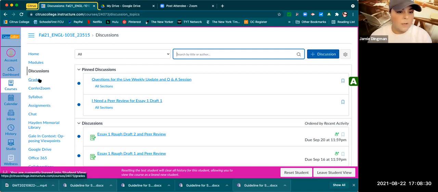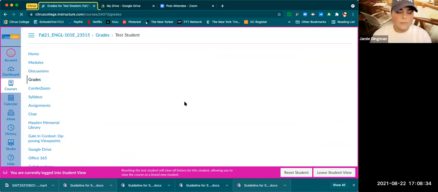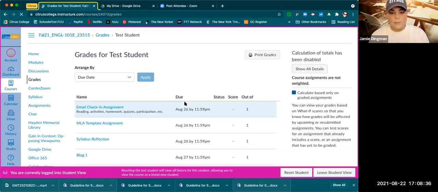Grades, if you click on that, it'll take you to your grade for the course. Now, keep in mind, I'm using contract grading. So really what you're looking for here is not grades, but do you have the assignments turned in on time and are they complete? All right, so remember, check the syllabus and see how I'm grading in this class. In this class, contract grading, it's no points. This is a pointless class.